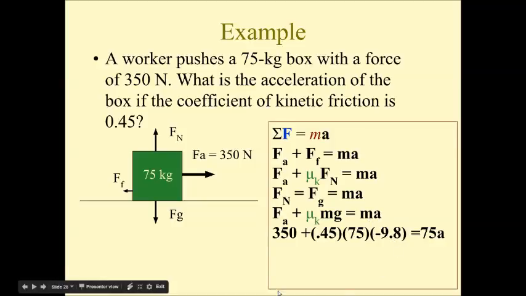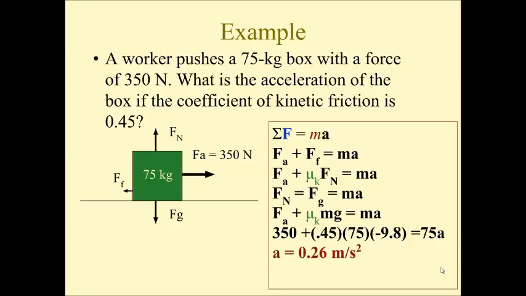So we replace everything with numbers. Put 350 there, 0.4578. Don't forget to deal with that negative 9.8. Because this force is to the right and this one's to the left, yes, we're going to have to subtract those two forces. If you accidentally leave that out, or if you subtract a negative, which will actually add, you're going to be using friction as another applied force, and of course that's not correct. So then we do the math and calculate that to 0.26 meters per second squared.